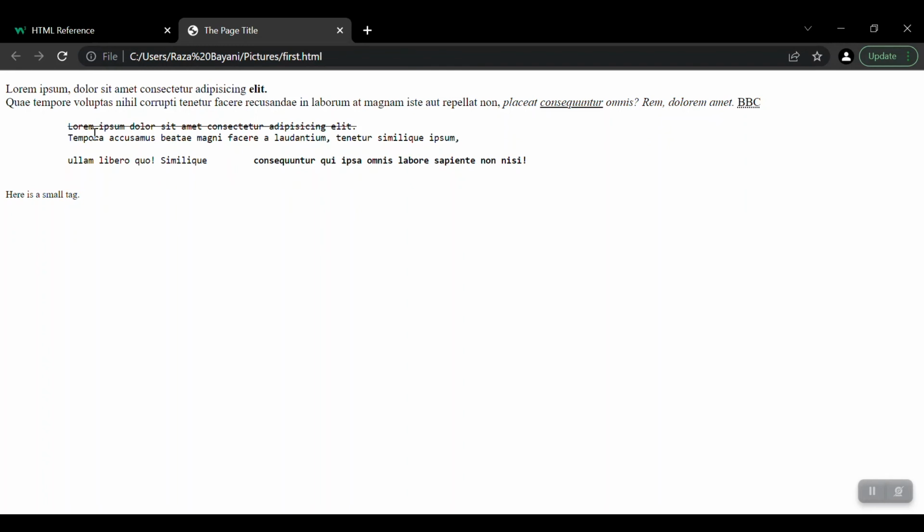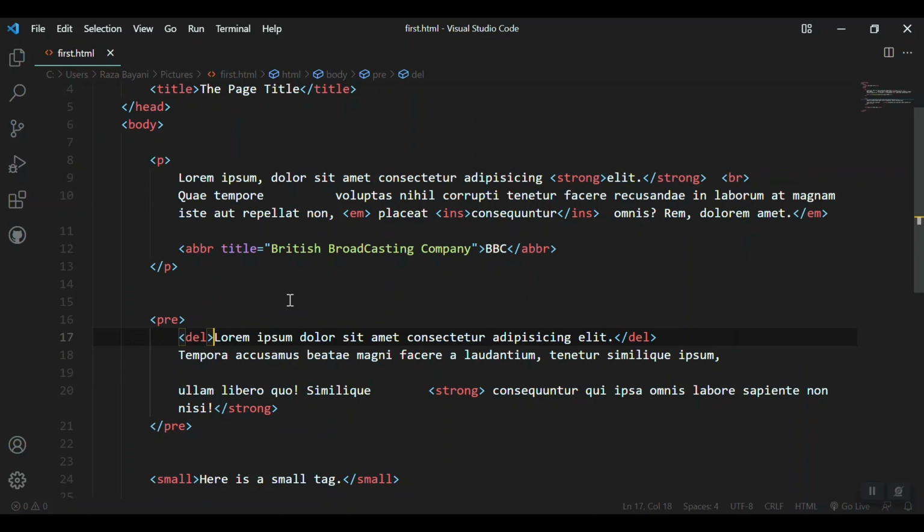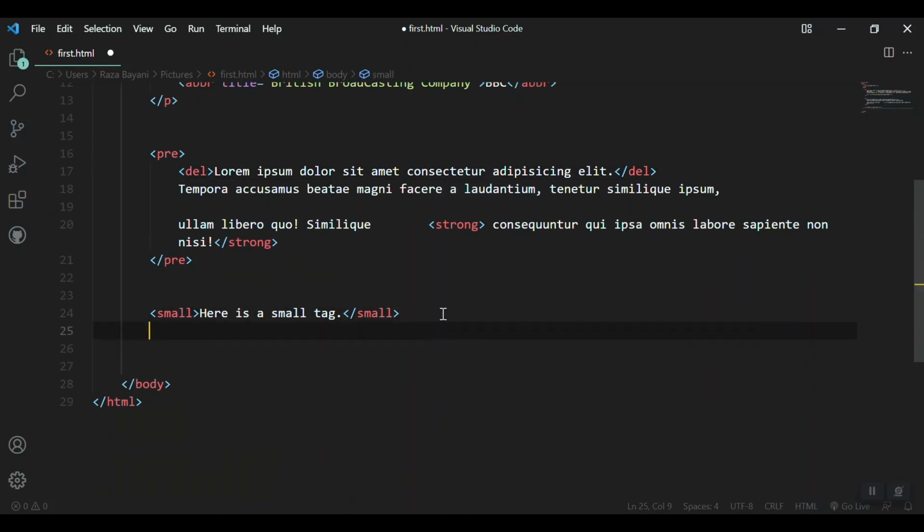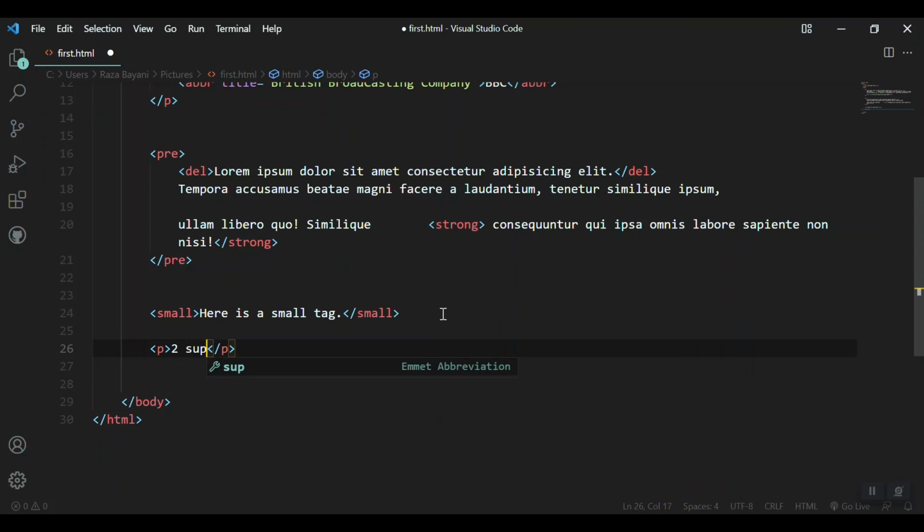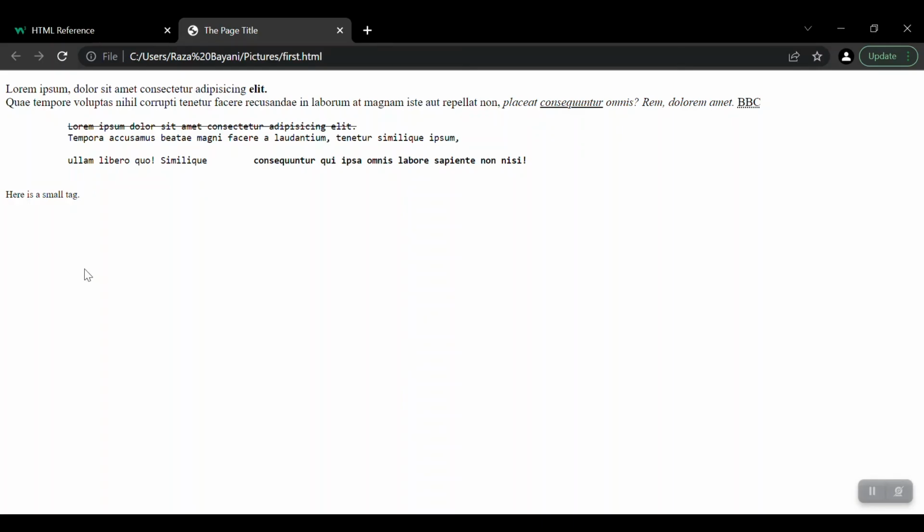After that, for writing some mathematical or chemistry or biology formulas, you can use the superscript or subscript text. For example, if we want to write something mathematical like 2 power 2, then we can do that by writing 2, then the superscript text, okay, then the 2. Let's save it and see what we get here. Let's refresh. Yeah, we get 2 power 2.